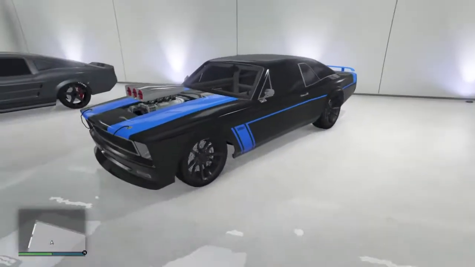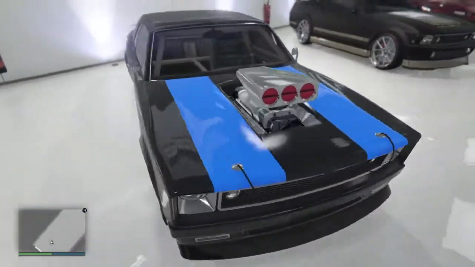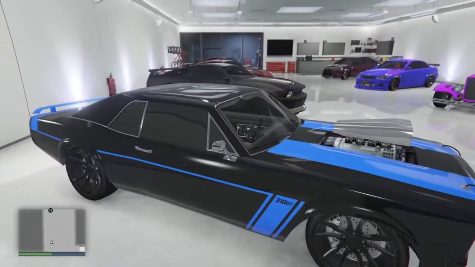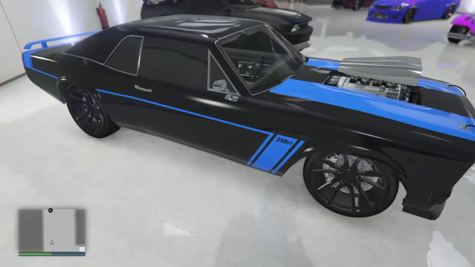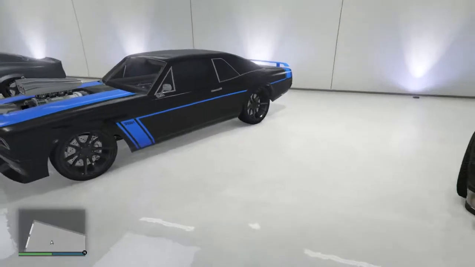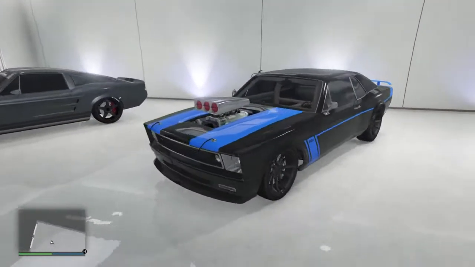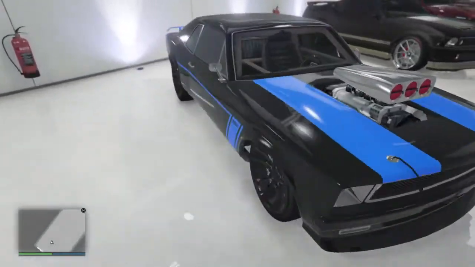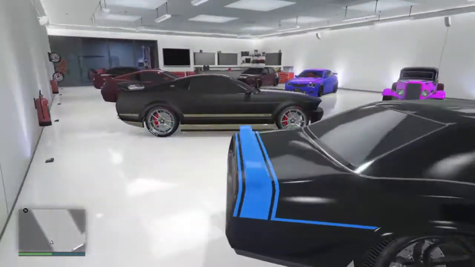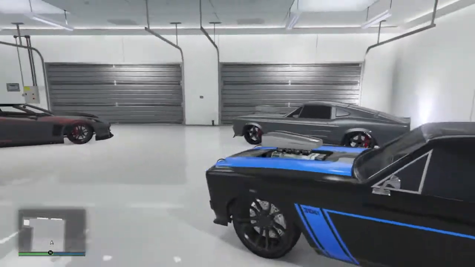So next we've got the Tampa. Not the drift one, this is just the standard one. I just made it black with my crew color and just the black wheels. I made this look aggressive, but at the same time just a street sleeper. So yeah, that's the Tampa. Not much too special about that. Do love the look of it though.